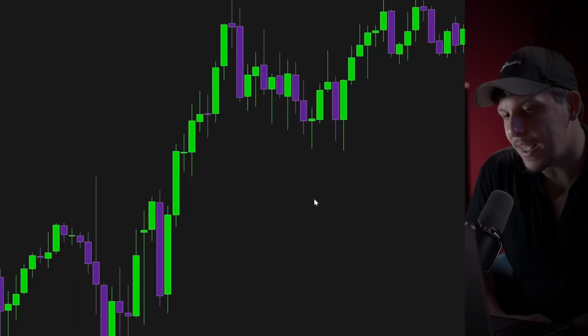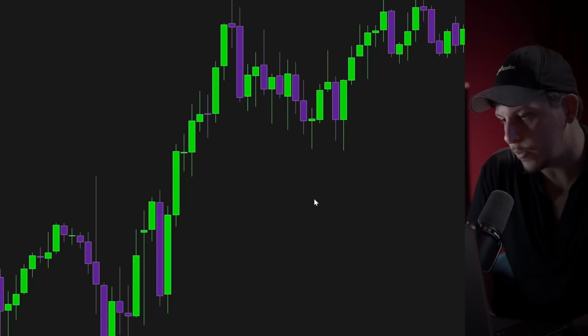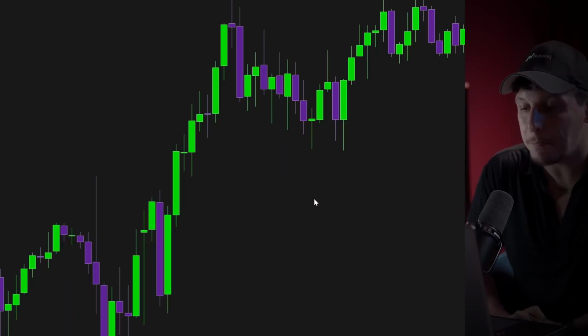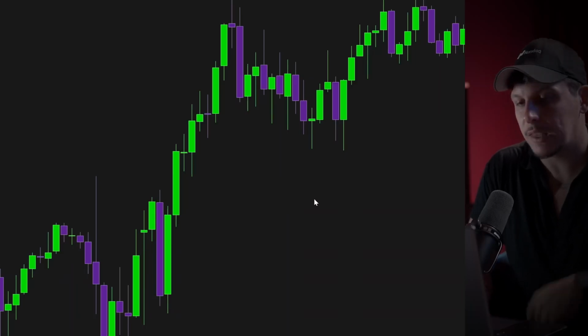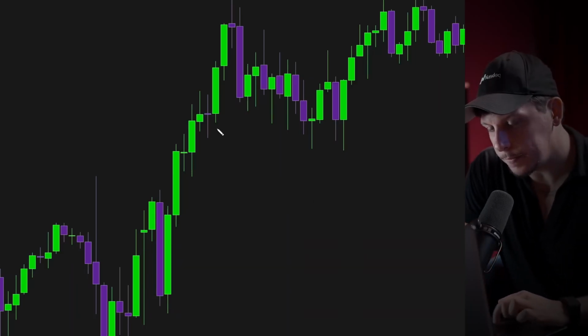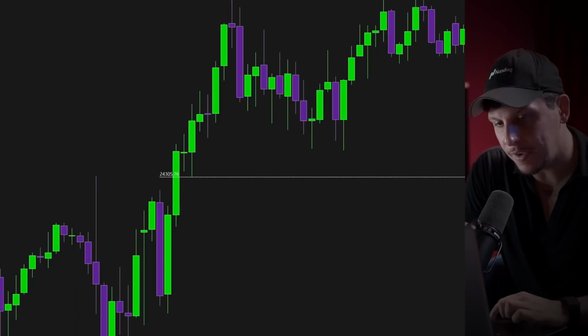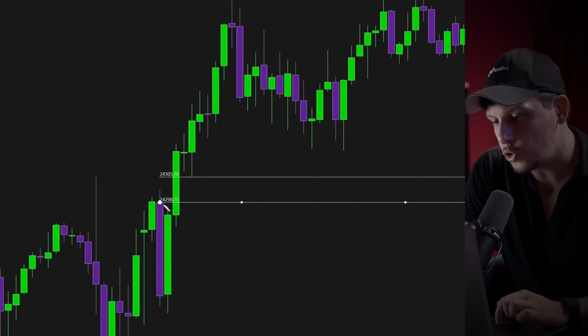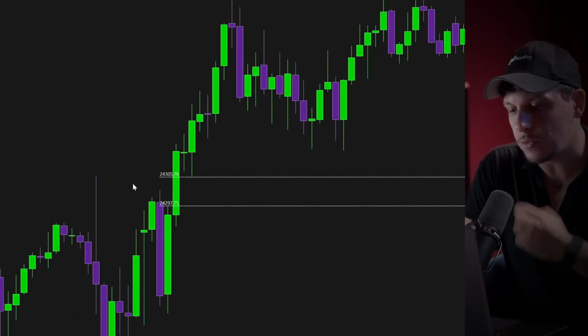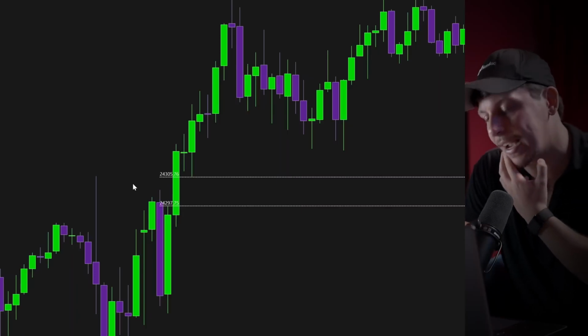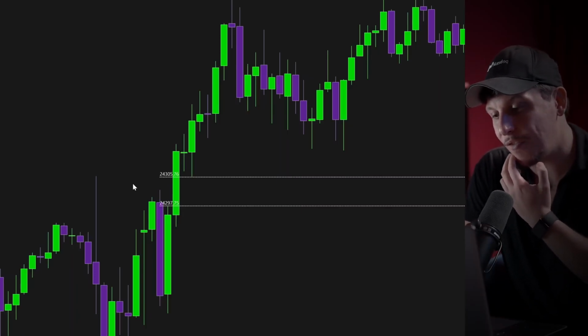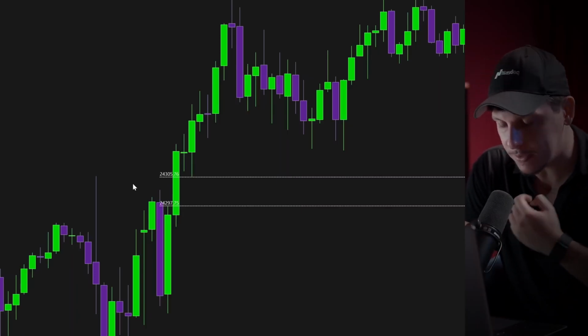Now let's deep dive into the concept of fair value gap. What is a fair value gap? It's when there is an imbalance in price action. This is typically wrong, because to identify a real fair value gap, you need to get inside the candle and you need to see how the volume transacted. This is what is actually a fair value gap or void.